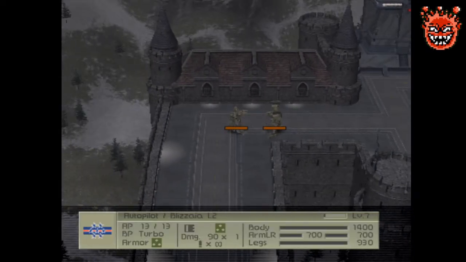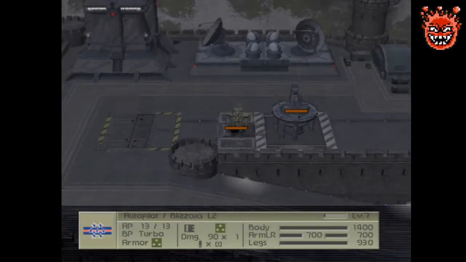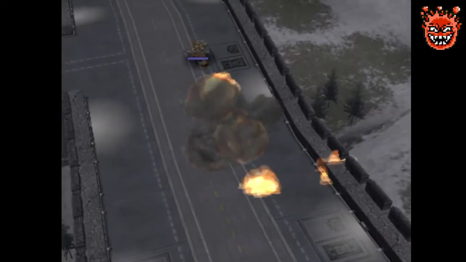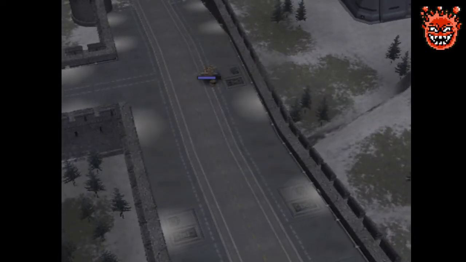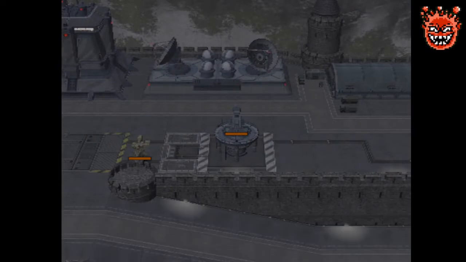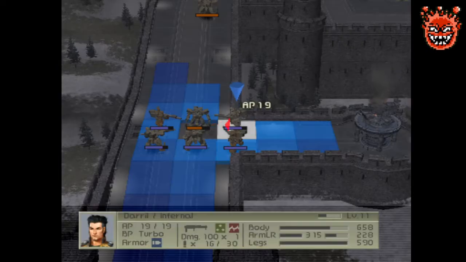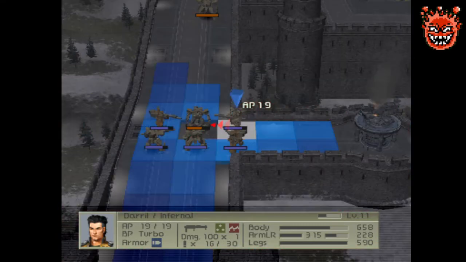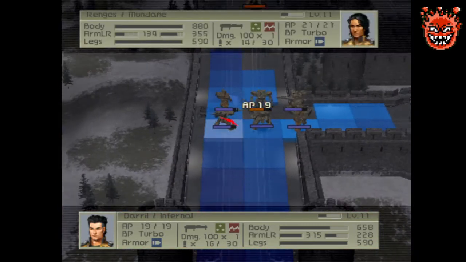Brilliant. Well done during enemy phase. There he comes! Okay, he's only attacking one this time. We want to preemptively get rid of him. Is he in range by any chance? Not in range of this guy.